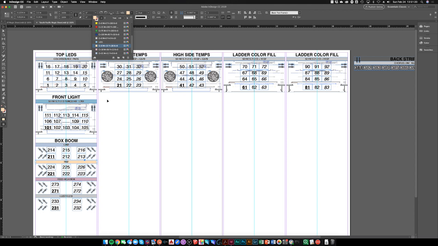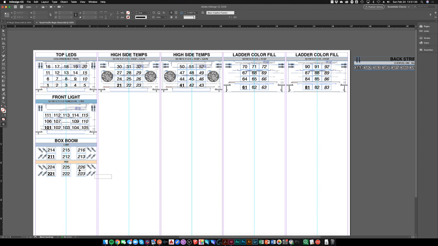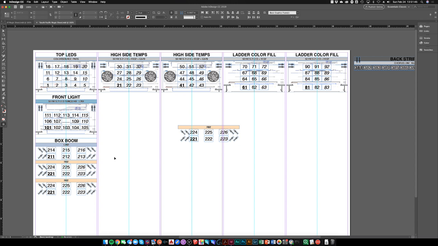You get the idea. So, in my box booms, I've got luster LEDs. And these are three across, so I'm going to just delete the ones that are two across. No reason to reinvent the wheel here. And I'm going to copy-paste. I've got four systems of three across total. Oh, okay, I see. I need to actually delete this, too. Got it. Okay. I'll do this a better way.